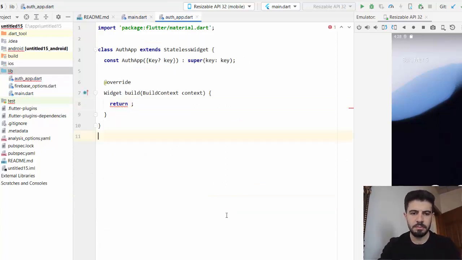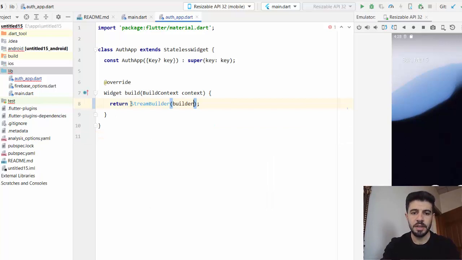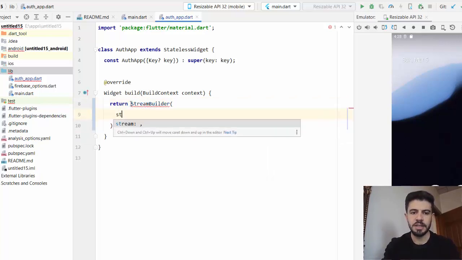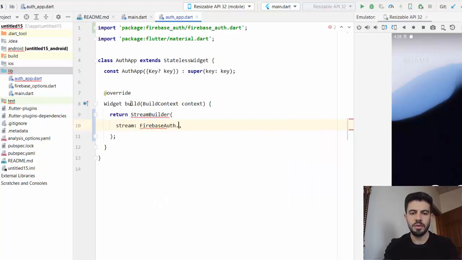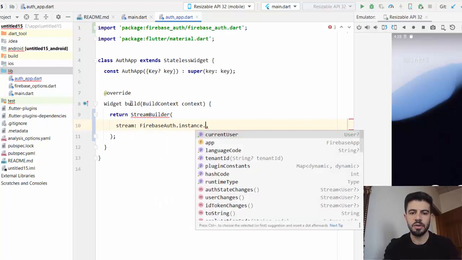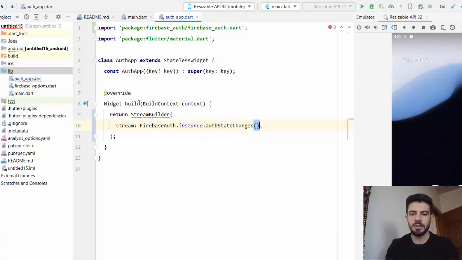So here I'm going to use StreamBuilder. It is the best way. In the StreamBuilder we can get the stream. The stream is from FirebaseAuth.instance.authStateChanges. It returns a stream about the state of the user, whether the user is logged in or not.